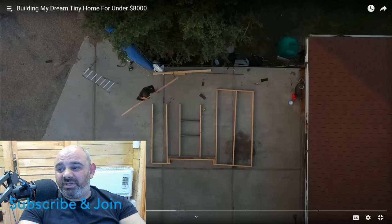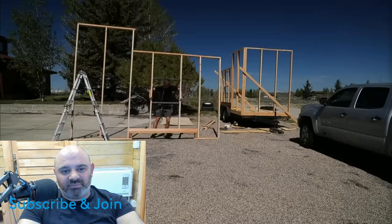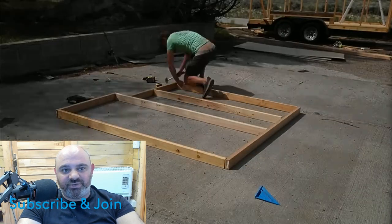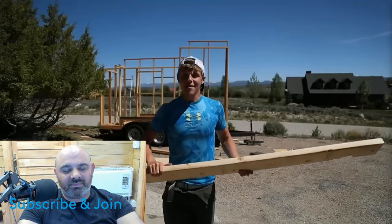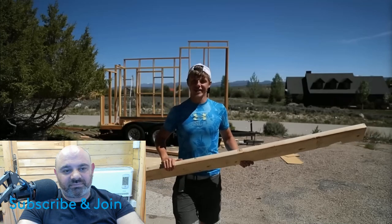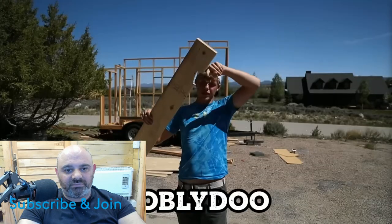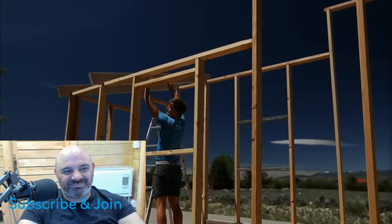Thanks to YouTube tutorials I went from being a really bad carpenter — and if it's something you want to do, go for it — to being a fairly bad carpenter. Was it easy? No. I'm pretty sure I actually broke my back lifting these things. Today I'm framing the roof and for the joists I'm using two-by-six boards. On each side I'm carving out a little notch so it fits better with the framing.